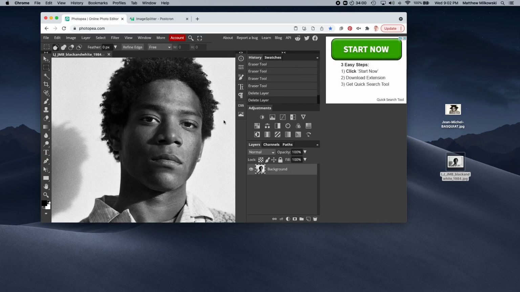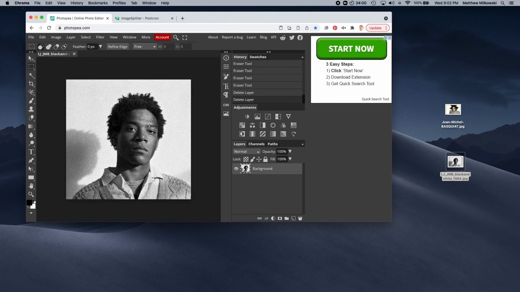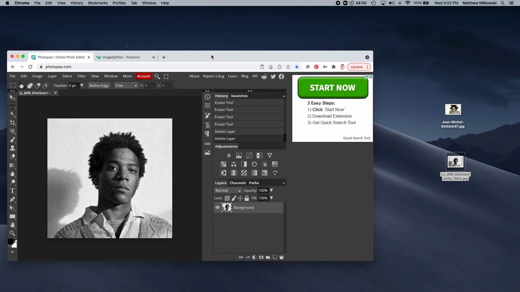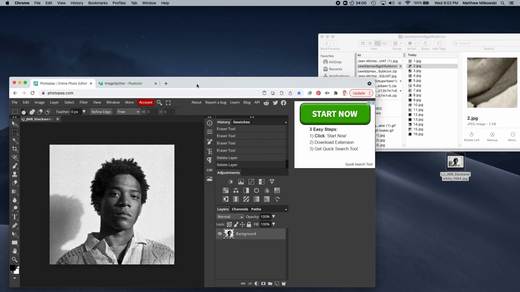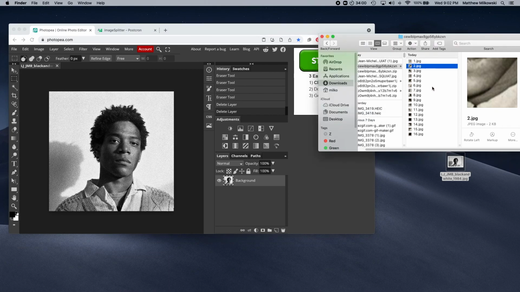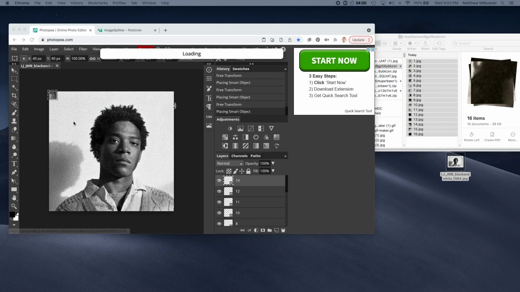Now notice I do have still my source image here. So whenever you're starting, bring your source image in nice and big so that the project file size is large. If you just grab an individual square, you'll have a really tiny project size. Now I can grab some, or maybe I want to grab all of these. You can select all with Control A. And I'm going to drag these in.